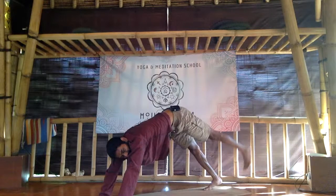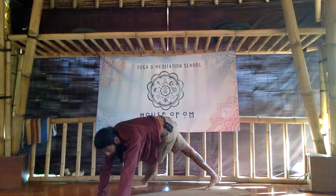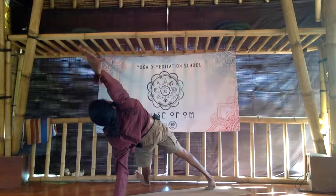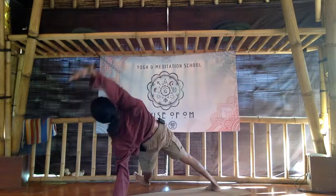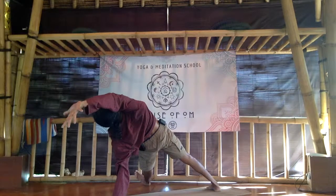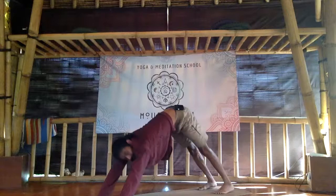Breathe in. Take your left leg up in the air. Take the left leg here between the right palm and right foot. Right hand comes up. Start to push your hips up. Beautiful. Just stay there. Let the left hand get stronger. Two more breaths. And come back. Left leg was up. Come back down. Take a breather in Parvatasana.